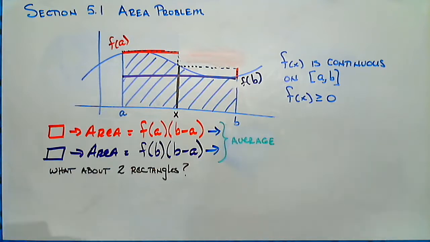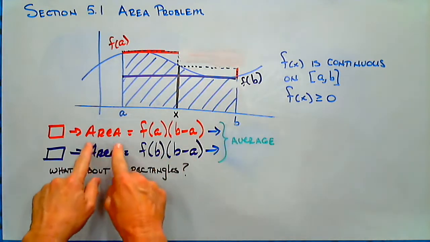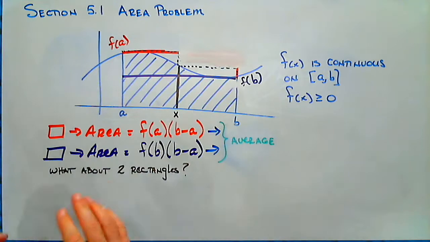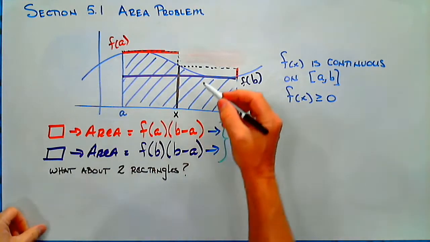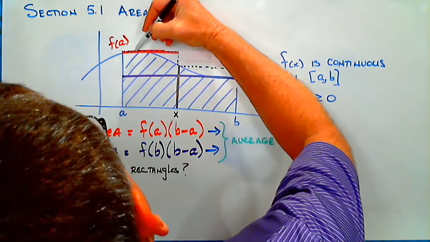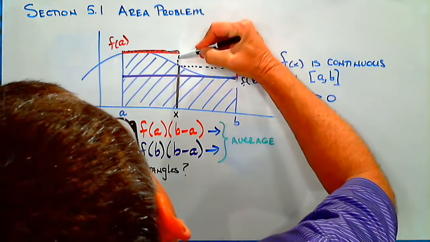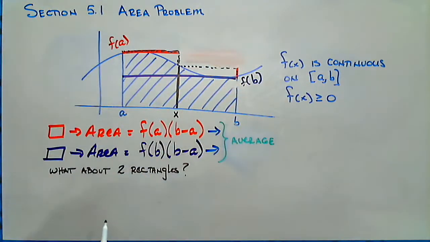That part's gone. Now, we were too big before. That's what we said. We said the red rectangle was too big, and it was. We could all see it was too big. But now, because we have two rectangles, we'll draw them again. Because we have two rectangles, we're still too big. We can all see we're too big.